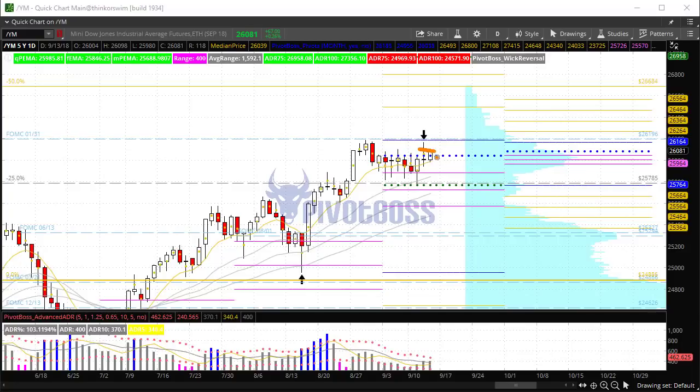If price closes through there, we will rally. The short squeeze will become significant because you had bears that came in to put in the initial top. You've had bears that have defended the previous month's close day over day, and now you have a rejection here. And to close above the midpoint of a rejection day would suggest a significant squeeze is likely ahead. So the upside target in this case would be 26,684. Again, if price closes above today's midpoint, we could be looking at a sprint as shorts look to cover their trades, something like that.